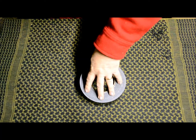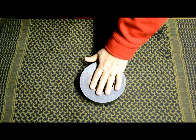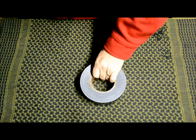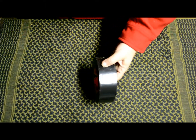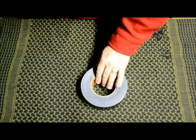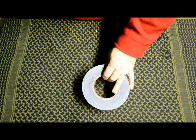I have a roll of cargo tape in there. I can use this to make containers, use it for bandages, I can use it to repair my gear, I can use it for a multitude of things. This can be used for fire as a flame extender. If you take this and shred it very fine, it will actually take a spark from a ferro rod if you get it shredded down fine enough.